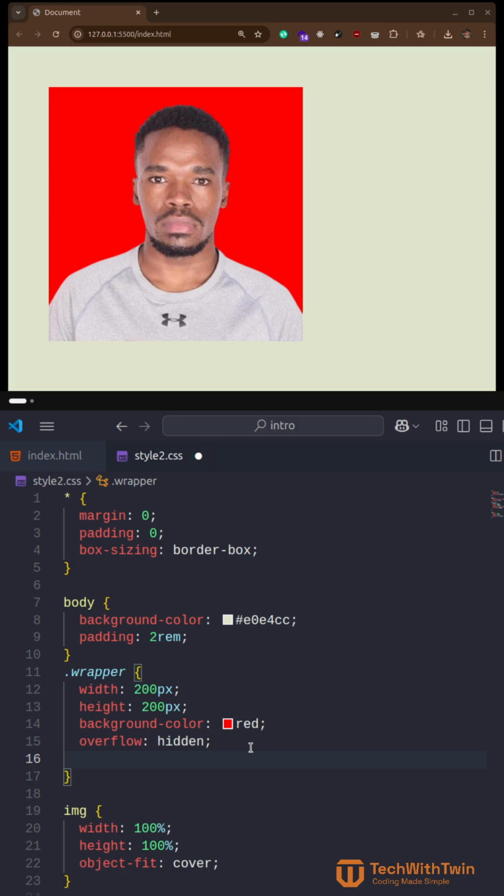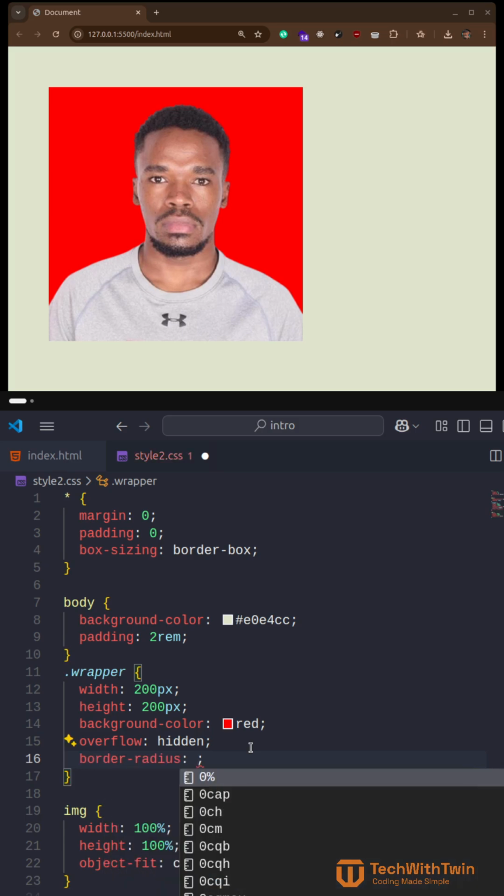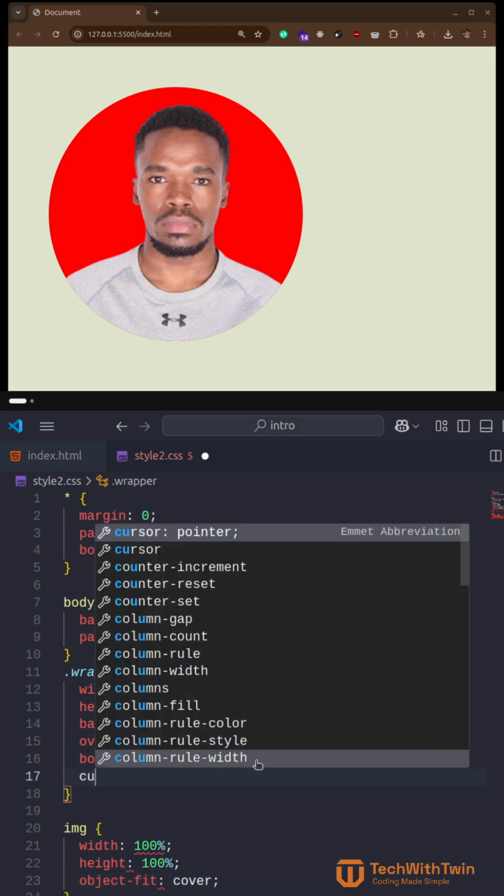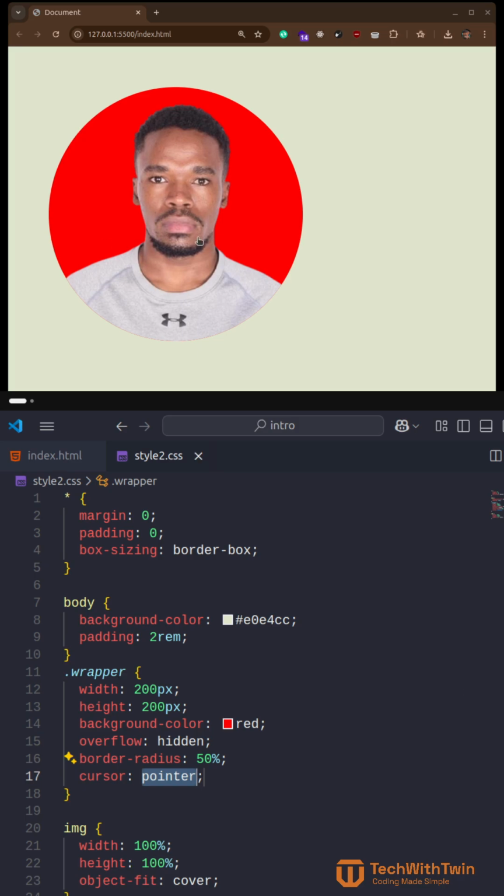So we're going to do a border radius of 50%. 50% is the circular border radius. Something else we might add is that you can see the cursor is not changing when you hover. We can add a cursor of pointer, so whenever you hover over this image, the cursor changes.